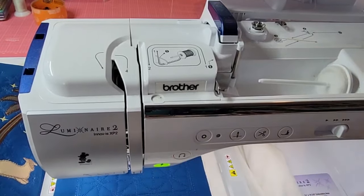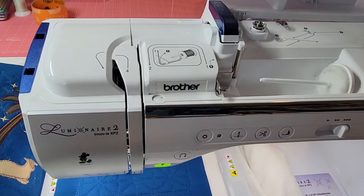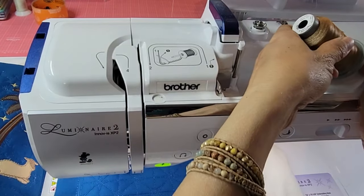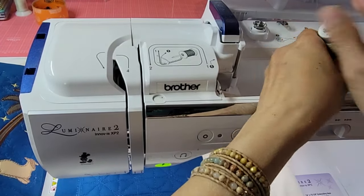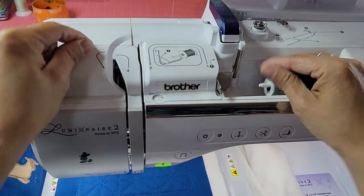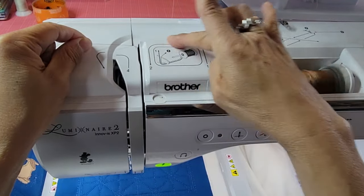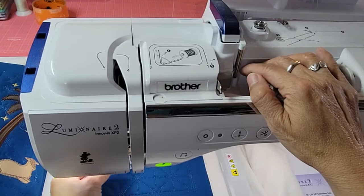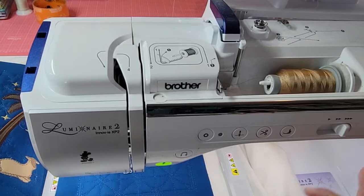I don't pull it back, but I used to because I didn't know that was a no-no. So I used to take my thread and just pull it back. And I'm just one of those lucky people that never had an issue. But what you don't want to do is pull it back past here because there's a tension disc in there. And you don't want it to get wrapped around that. So that is how I take out my thread.